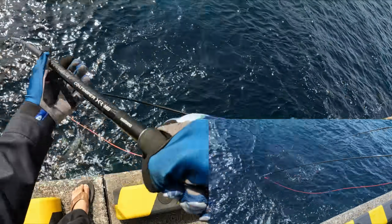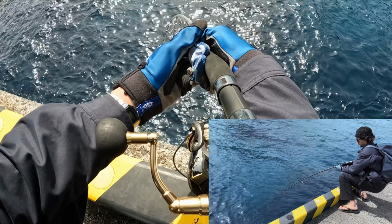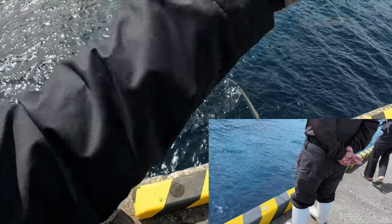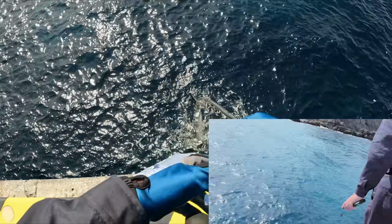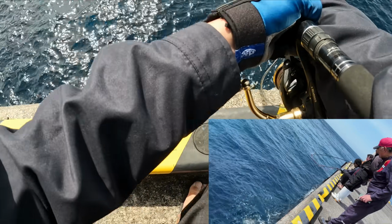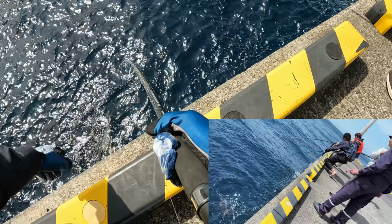No line. Come here. Oh. So there we go. Now we have the fish out of water. It's a good opportunity to gaff it, but because they weren't ready with the gaff, fish goes to run again. Now gaff.